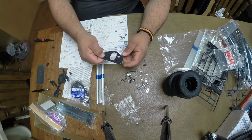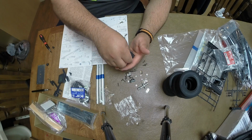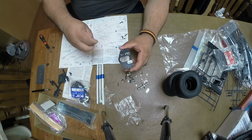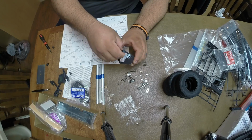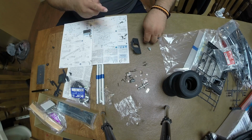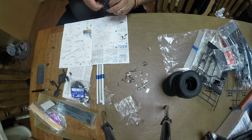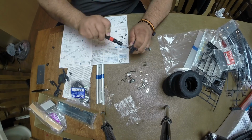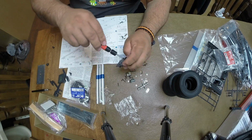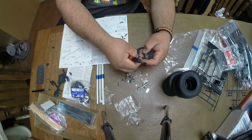And we're going to grab our B8, which is the back, or the front end of the trailer from what it looks like. That is going to get 2 of these MA2s. They're in the metal plastic bag, and that gets 2 of the MA11, which is the pretty standard metal screw. It's a 3x8 with the self-tapping threads, and it's a coarse thread. That just screws in. There's only one, and it lines up. There's these nubs right here, and they go through 2 of the 3 holes on this connector, on this plastic bit, and they just lock in to help secure it.